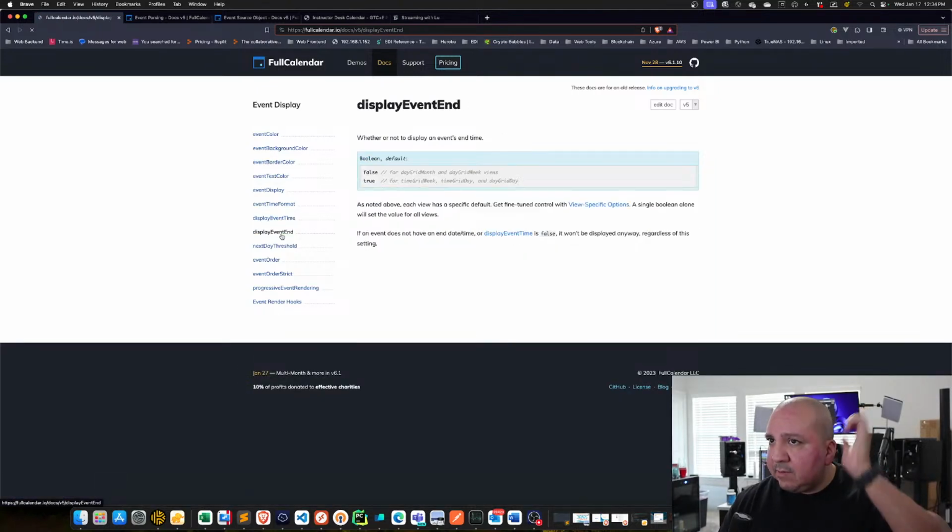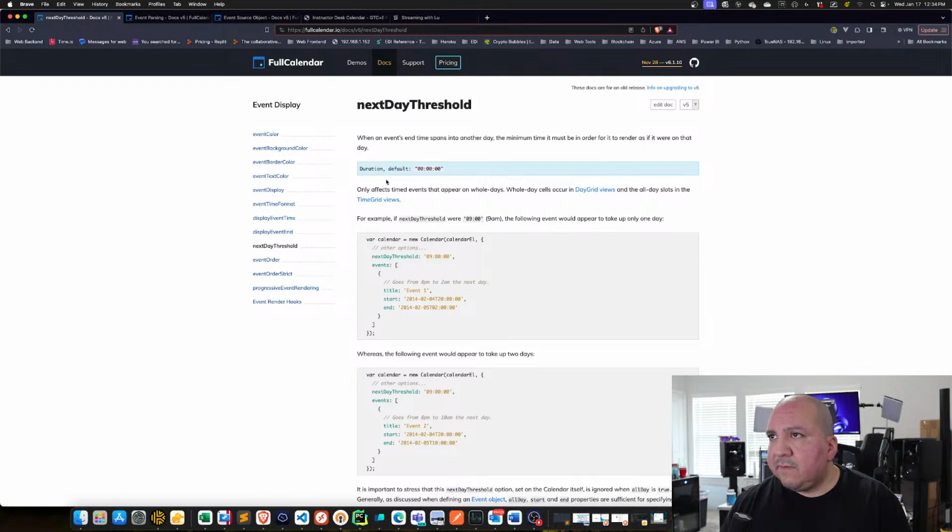Event time. So the default, when an event in time spans to another day, is the minimum time it must be in order for it to render as if it was on that day. So the next day threshold.